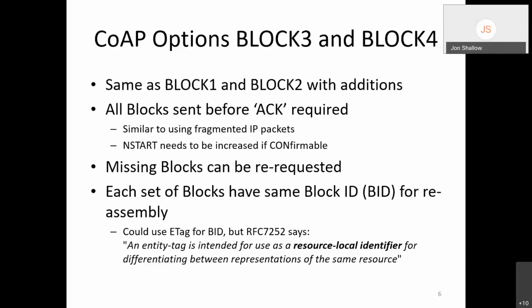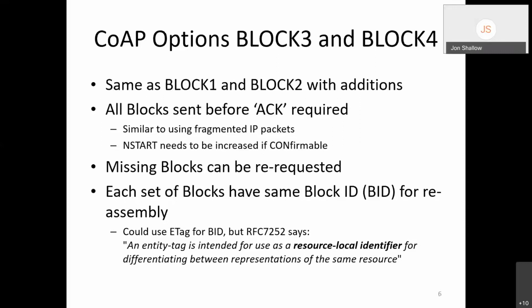So out of that, we thought, well, let's propose block options 3 and block options 4, which work in a similar way to block 1 and block 2, but with several additions. One is that we can send all the block 3s serially, one after another, up to the upstream server, or likewise the server can send all the block 4s with some sort of major stated message. You can just send them down the pipe serially, as if we were doing it with fragmented packets. They all just immediately follow one after another. But if we're going to be using block 3 and block 4 in a confirmable environment, then we obviously need to increase NSTART, which is slightly uncharted territory.